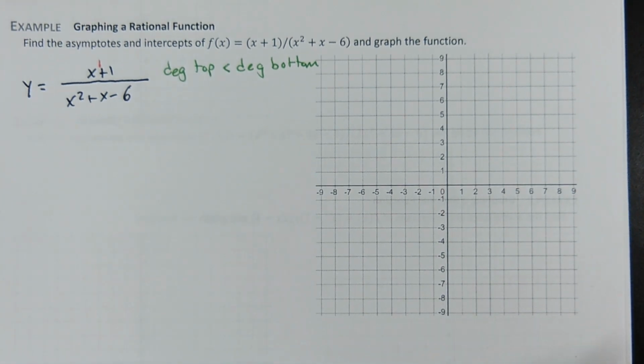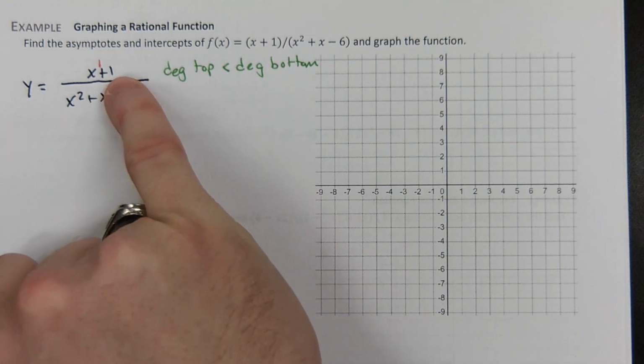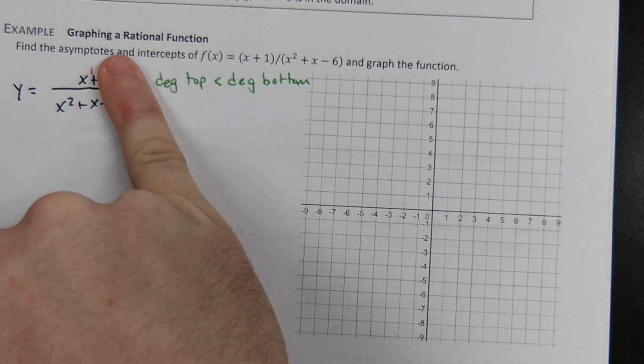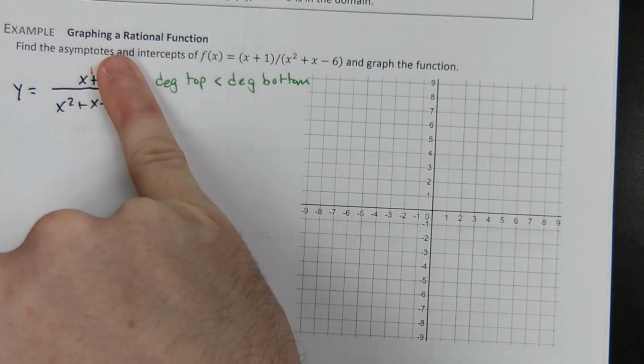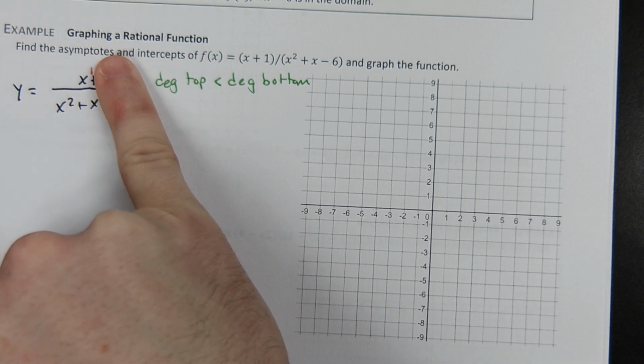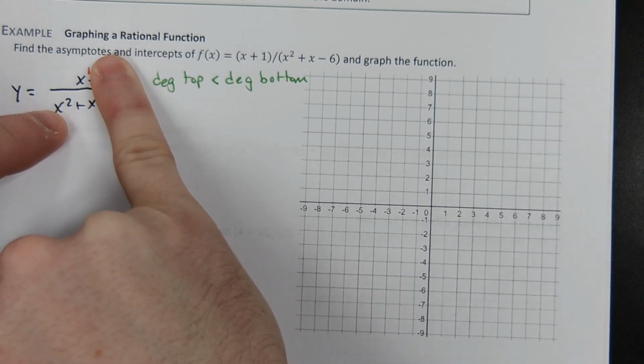Again, you could either memorize what that means, or you could logic your way to what that means. Allow x to get remarkably, remarkably big. If x is large enough, the minus 6 and the plus 1 mean absolutely nothing. Can we agree to that? Okay. Can you see that you could factor an x off the bottom here, and it would cancel the x on the top? So that means you have 1 over, and on the bottom you still have an x, don't you?